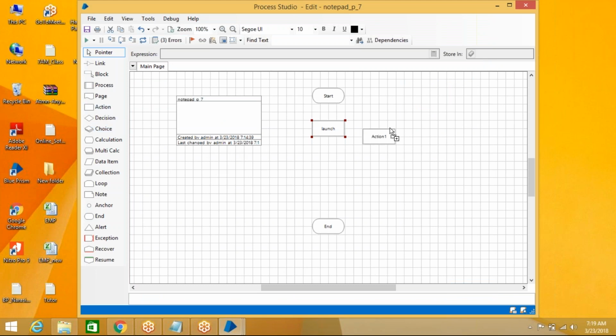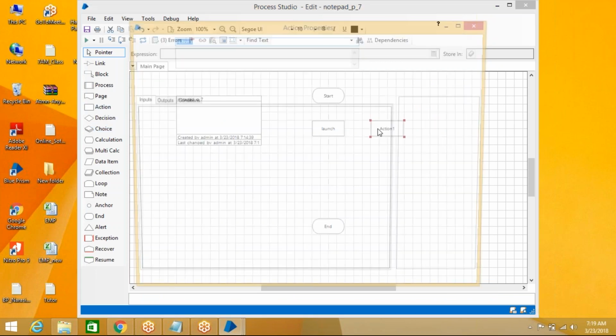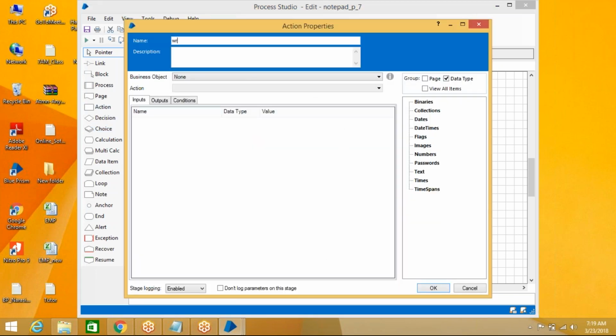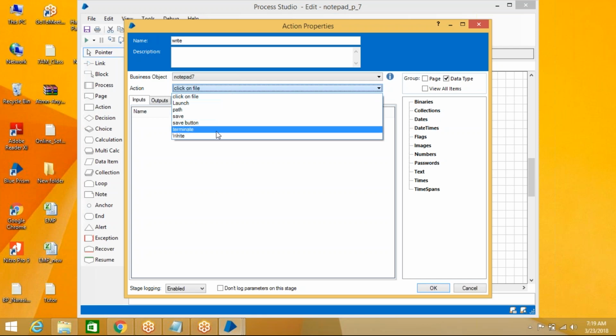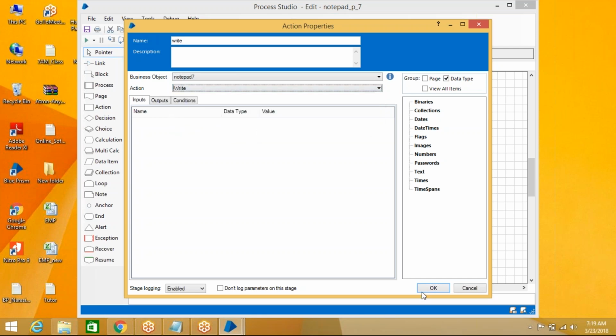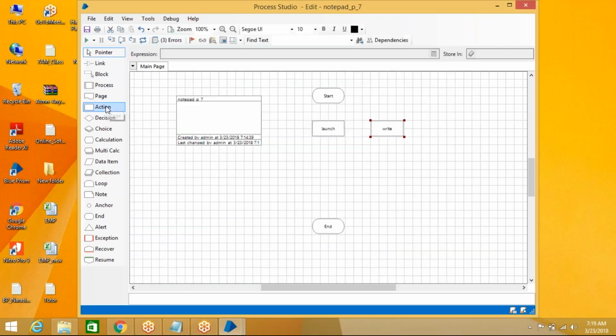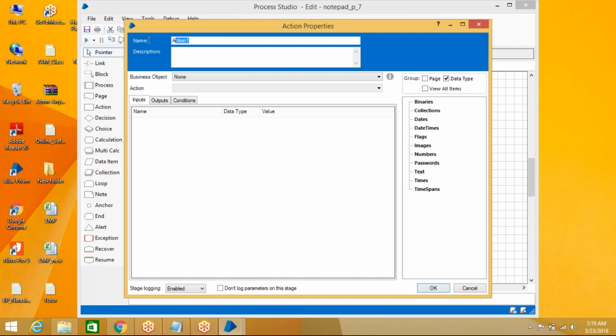After the launch, what we need to do is write something. We are writing, write, and Notepad. After the write, we need to save. Click on file, right? Come to Notepad.